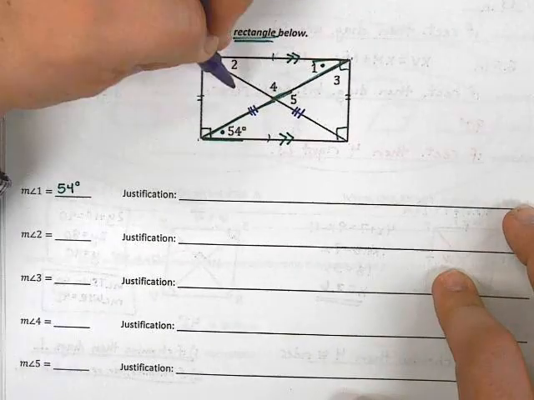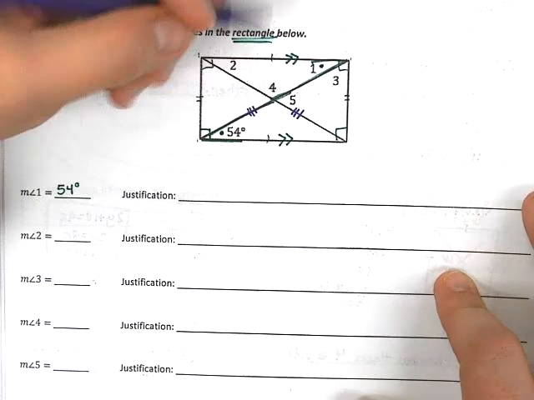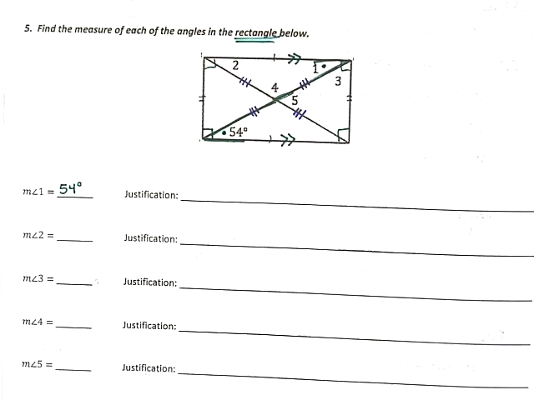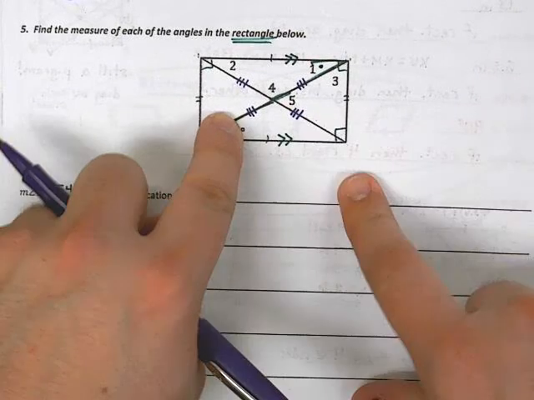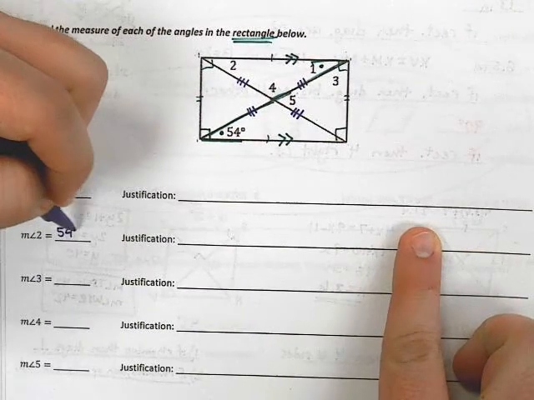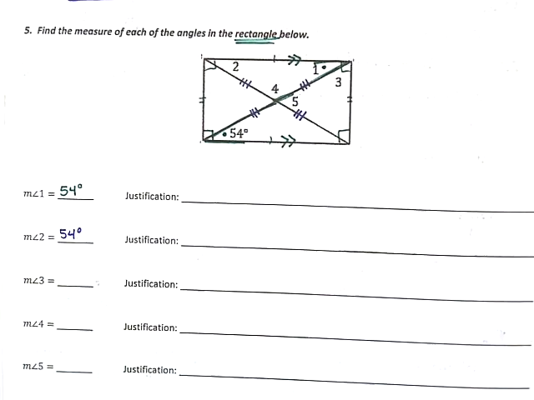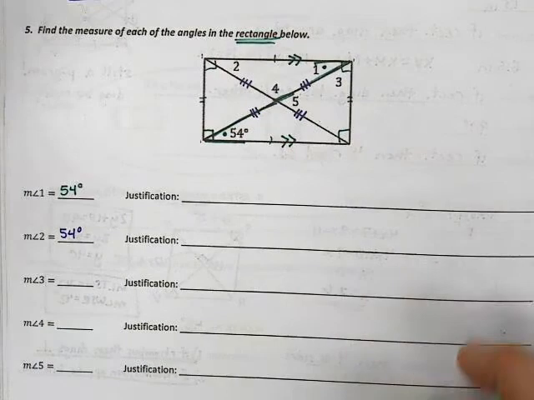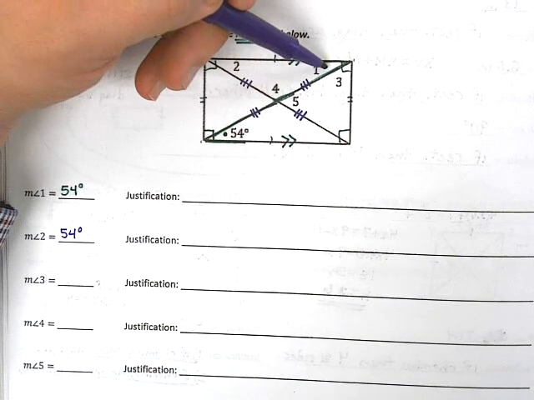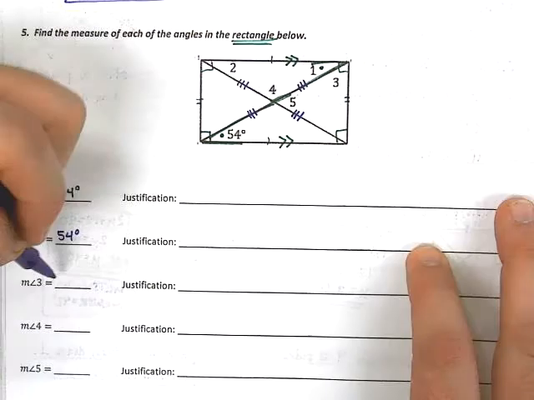So really, guys, what I want you to understand is we have isosceles triangles up at the top, the bottom, the left, and the right. All of these pieces are completely congruent to one another. All right? Boom, boom, boom, boom. And so what I know is if I know angle 1 is 54, well, so is angle 2. Because isosceles triangles, right? If sides, then angles. Now, angle 3, we have to do a little bit of work, but hopefully we understand that because my corner is a right angle and I know this piece, well, 3 just has to be 90 minus angle 1. So that'll give us a 36.